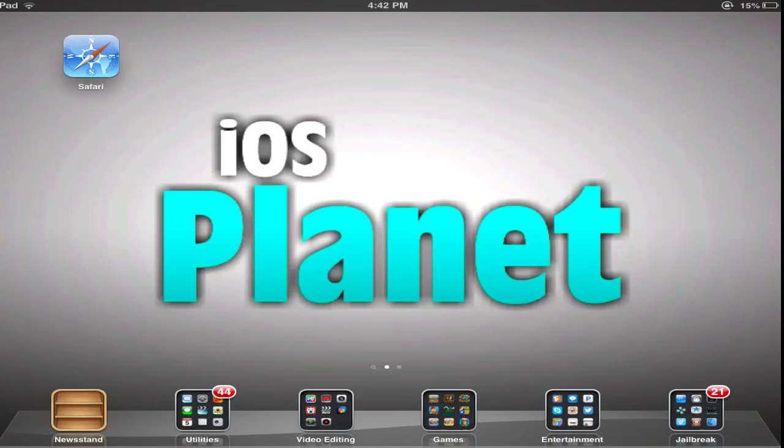The utility is just the stock apps that I have, email, just email, photos, settings, just stuff like that. And jailbreaking, just all the stuff for jailbreaking. So yeah, guys, that's what's on my iPad.